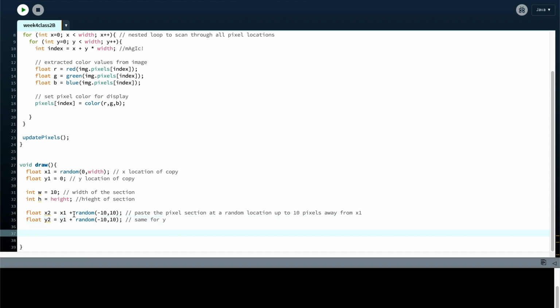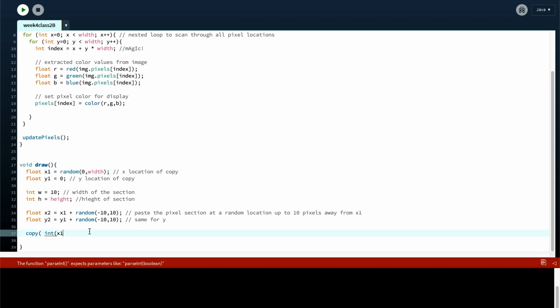Let us actually put our copy function together. So copy, and we know we wanted to go from, and actually now I'm thinking about it, I think copy takes ints because we're dealing with pixels, which aren't decimal points. So we're gonna have to go like this, a little bit of a journey here, because random gives us floats, right? We had to make this a float. And then because copy is dealing with pixel locations, we need it to be integers. So I'm going to use int down here. We could have also done int up here and made this variable an int, but it doesn't matter too much for our purposes today.